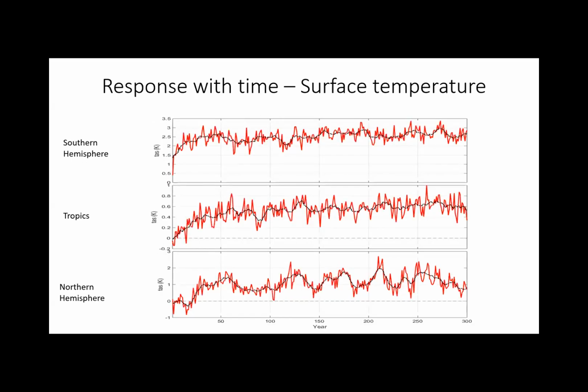So in terms of temperature, we see this abrupt increase and the slight warming again thereafter in the southern hemisphere, not much different to what we see in the sea ice. In the tropics, there's this gradual warming over about 50 years from the first decade. And in the northern hemisphere, we find that it takes again about 30 to 40 years to get a response. Again, it's similar to the sea ice.